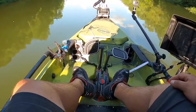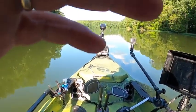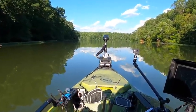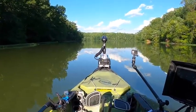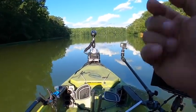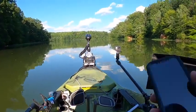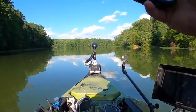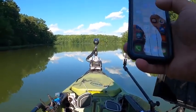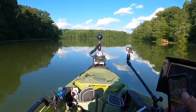I was at Solomon's Island, Maryland this weekend and there was pretty good wind — like 10 to 12 miles per hour. The motor was running the propeller at around 2 to 3 miles per hour at times and was able to keep me on the spot. There were big waves coming from left and right and I didn't have any problem, though my seat was a bit lower and I was a little extra cautious.